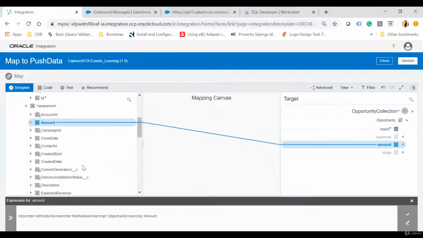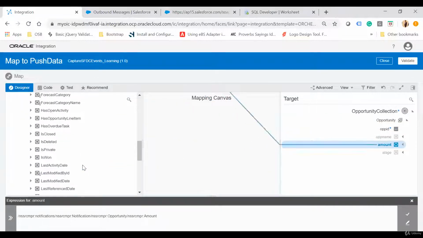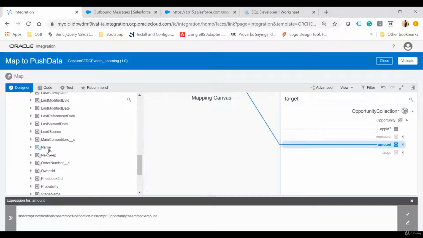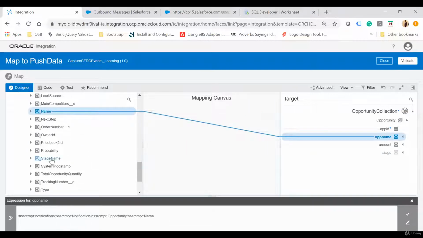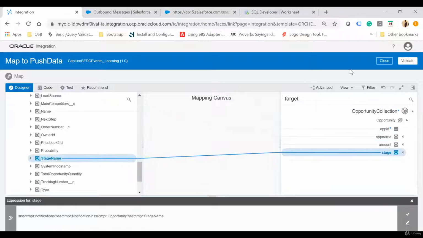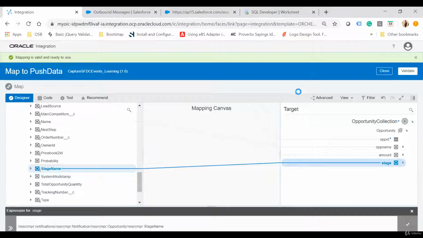There will be a name field and then stage field which you can map. Name, this is the opportunity name. And then there will be a stage name as well. That's it. And then validate it. And then close your mapper.